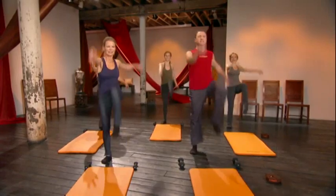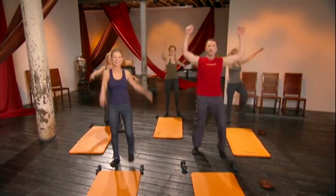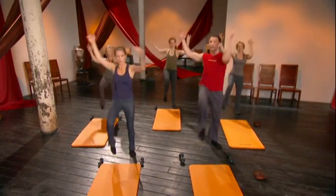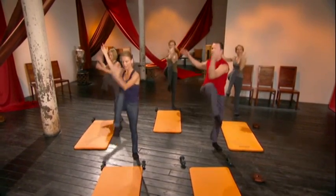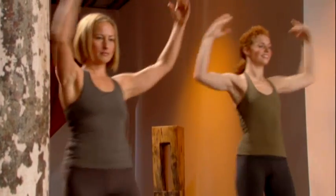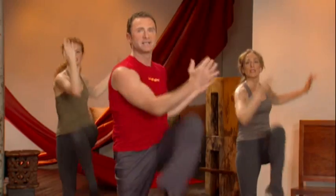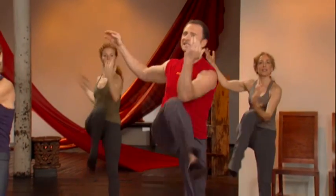We're going to add a twist to the side, elbow to knee. Ready? Let's do that. And side, side. Now try to turn the center of the body from one side to the other. Try to rotate. Last eight. Here's one, two, three, four, five, six, seven, and eight.